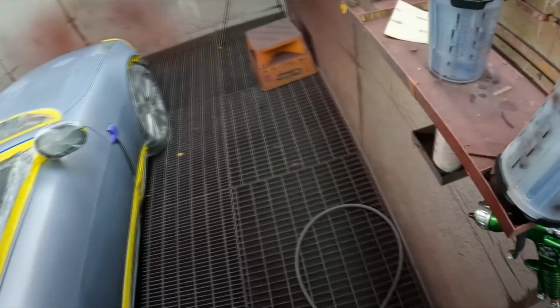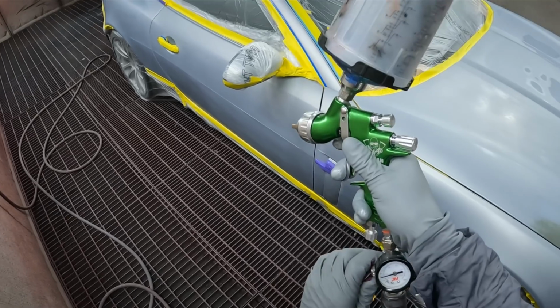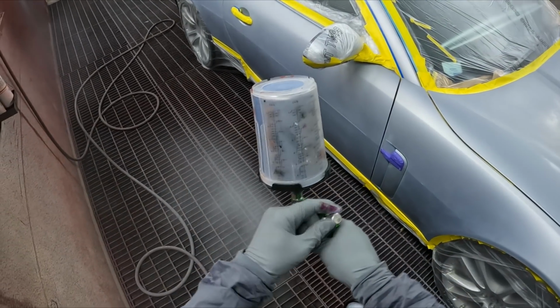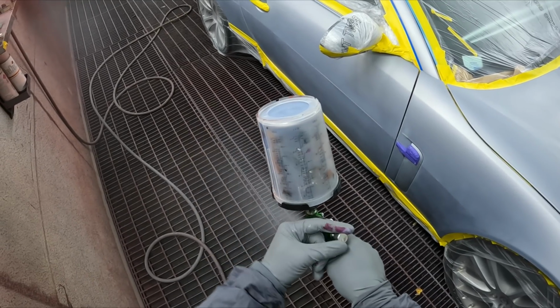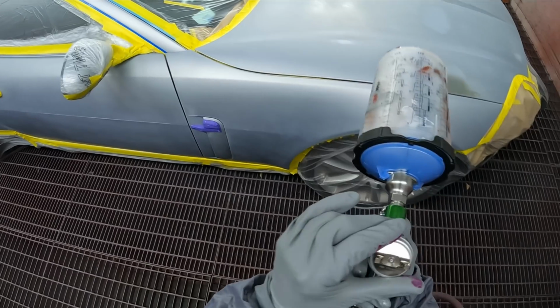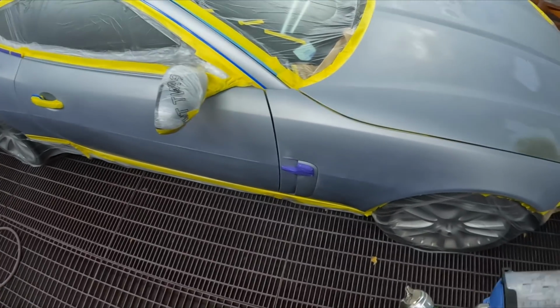So today we're continuing on from the masking videos I did yesterday on this XS Jag. So I think we'll just do a base coat video for this one here. Make sure I got those gun settings right. Yep, full fluid, half a turn in on the fan, and 25 PSI for our basecoat. And yeah, let's get straight into it.